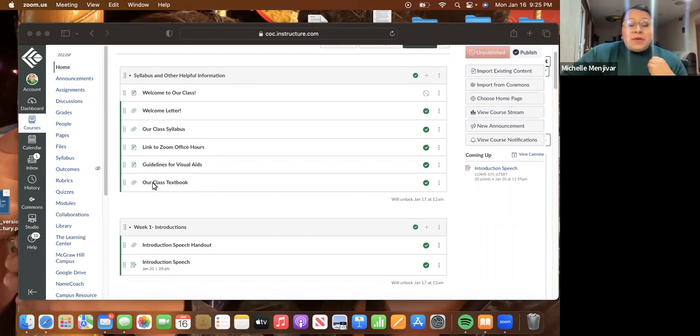Also, our textbook is free, which means that you don't have to purchase it at all. And you can find it right here. It is in a PDF version. So make sure that once you get access to Canvas, download that PDF textbook to your laptop, tablet, etc., so that you have it there to keep up with the readings.